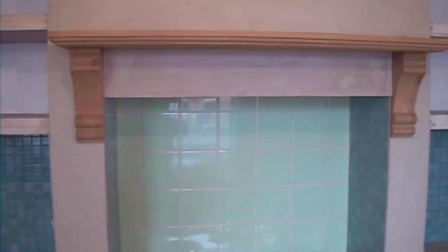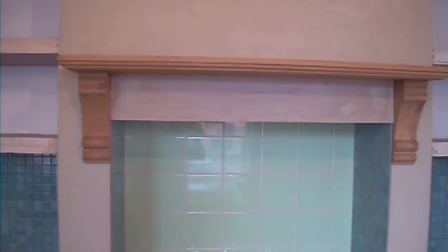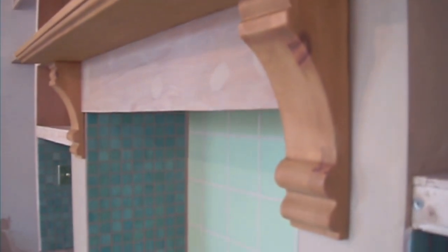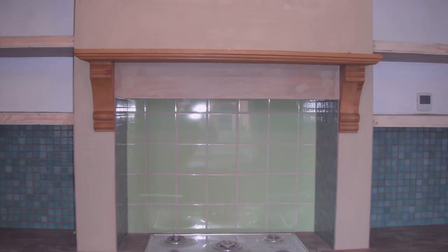But I can easily take the shelf down. I can just loosen the screws and just unhook it to finish off my paintwork, and then I'm going to varnish that shelf. I'm very happy with how it turned out. Once again, it didn't cost very much, but it was a lot of time. But I like the end result.